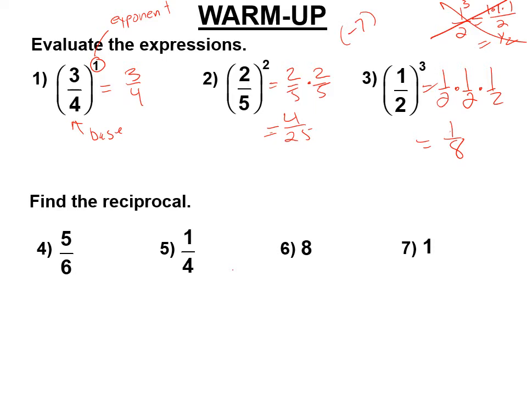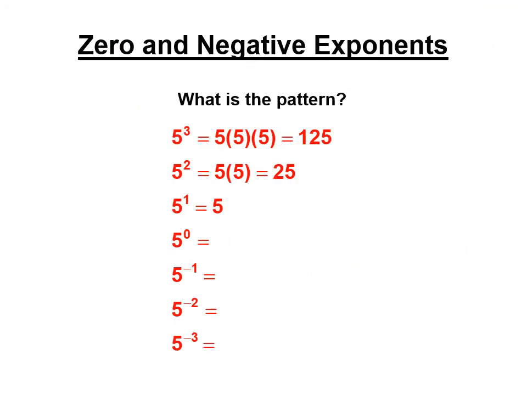All right, reciprocal, also known as the multiplicative inverse. We flip it over. And make sure you didn't write that those are equal, because those are not equal. You can put a space between them, a comma between them. They are reciprocals. The reciprocal of 1/4 is 4. It is 4 over 1, but 4 over 1 is 4. The reciprocal of 8 is 1/8. The reciprocal of 1 is 1. We're going to use that today.